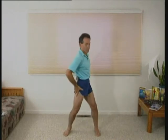So I'm exercising my neck as I get a good stretch in the waist. In order to get a good stretch, you have to keep your hips square, as if somebody's holding on to your hips. You don't want to torque your hips around like this. If you torque your hips, it can strain the knees. So you keep the hips square and very stable, and then let the momentum do the work. Inhale, exhale, and so on. Spine swing.